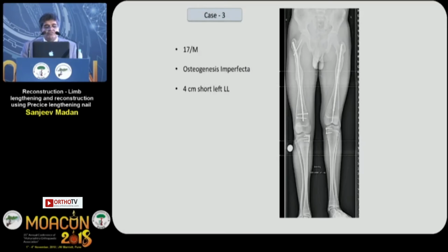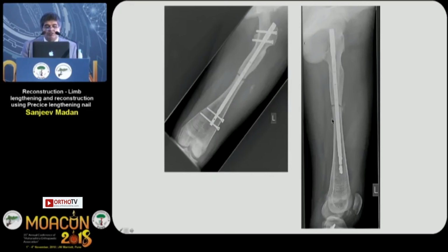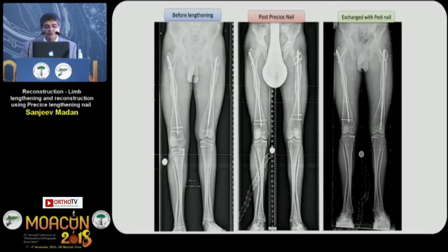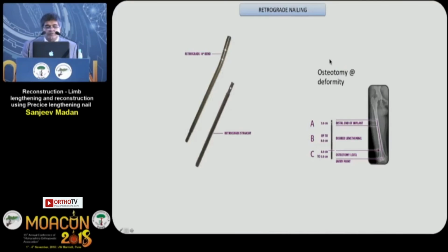So this is a case of osteogenesis imperfecta, 4 centimeters short. The patient had a Sheffield rod here. We have a rod which is a telescoping rod because this rod actually lengthens with the growth of the bone. But the patient was short, and so then we removed it and changed it to a Precice nail. And then after the lengthening and consolidation. So before lengthening, post Precice lengthening, you can see the axis correction.